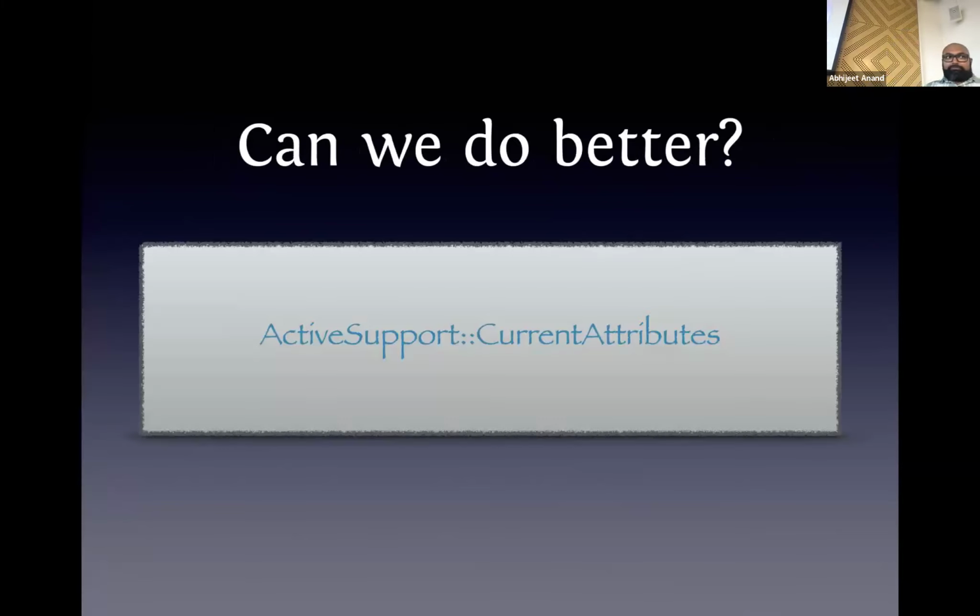All right, so can we do better? Well, the better option, arguably better option, is ActiveSupport CurrentAttributes. Instead of maintaining global state yourself, you let Rails do the global state. But I will talk about this a bit more in detail towards the end, where not everyone likes it. So I would say take it with a grain of salt. And there are two people who are not here, but they're usually quite present in these meetings, who have had this issue in the past.